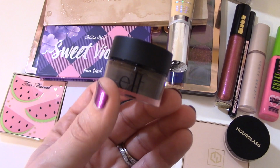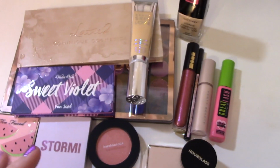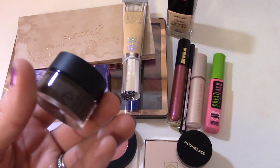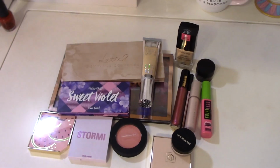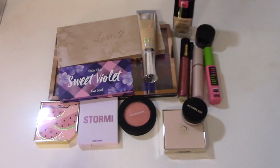It's very easy to work with, but you do have to use it a few times to almost get the knack for how it goes best onto your brows, because since it is so creamy, it can end up being a little runny almost. But I've gotten the hang of it now, and I can put it on real easy, and my brows look very sharp and defined, and it's very nice. So I'm good with brows.